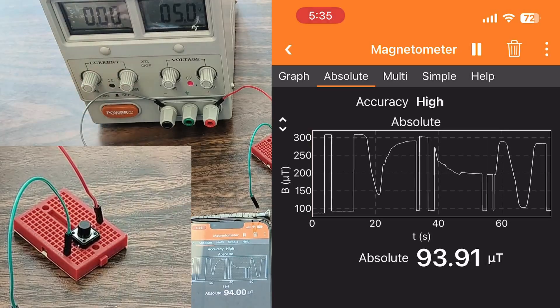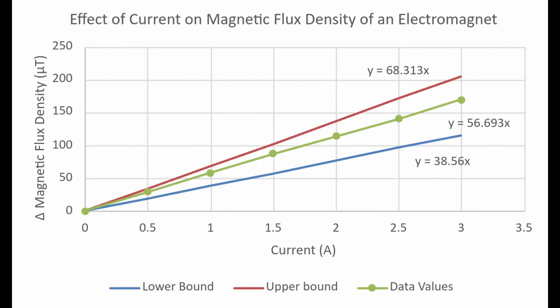We can verify this linear correlation by testing a discrete set of currents, such as 0.5 amps, 1 amp, 1.5 amps, etc. We plotted the observable parameter B, the magnetic flux density, against the control value I, the current through the electromagnet.